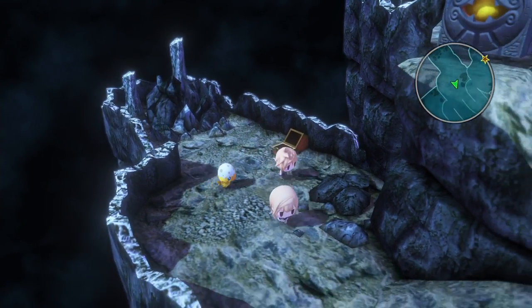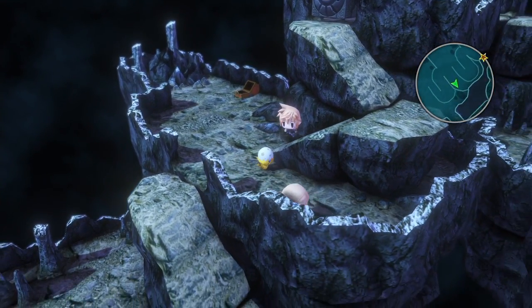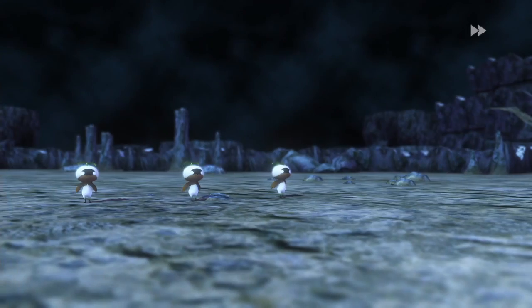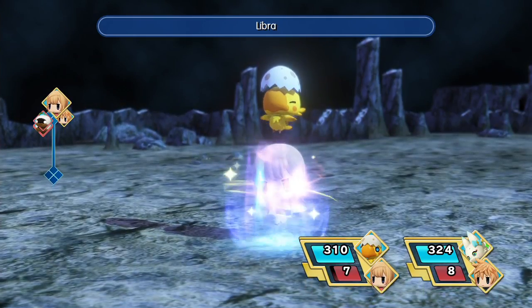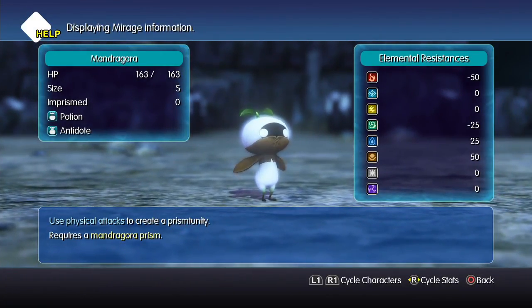Sneak Stone. It's another gimme gimme golem. Oh, I don't want to battle now, but I guess I have to. Oh, it's something new. To the Libras. Okay. What do I need to do to get you? Physical attacks. Okay.